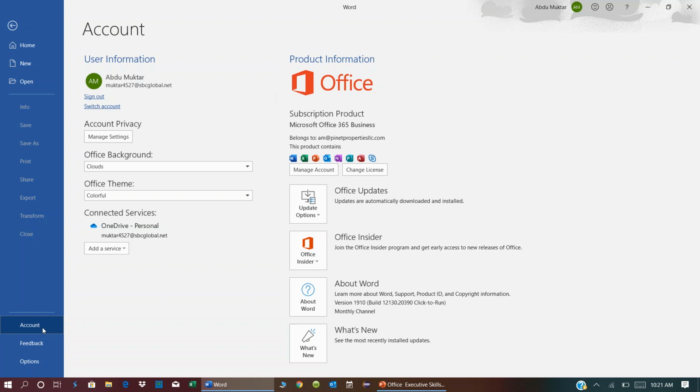If we click the accounts option, then it will show you the user name Abdu Mukhtar's 4527 SBS Global, your email address, and you can sign out. Actually, you are already signed in to this Office package, so you don't need to sign in. If you need to sign in, then you can sign in here. And also at the right side there is product information.